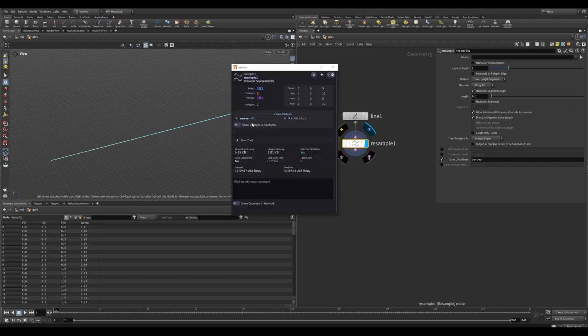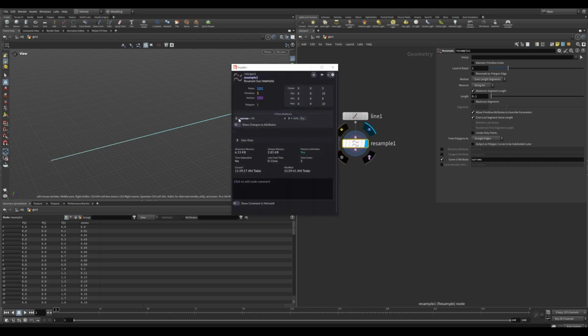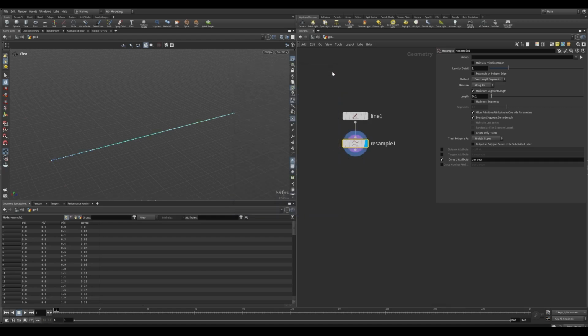And if we want to see it, we can hold the mouse on top of this node, click the eye, and turn on the curve view. By the way, I'm using Houdini 20.5. And we can see this from 0 to 1. And this is showing us. And if you want to turn off the visualizer, we can turn off this map icon here.